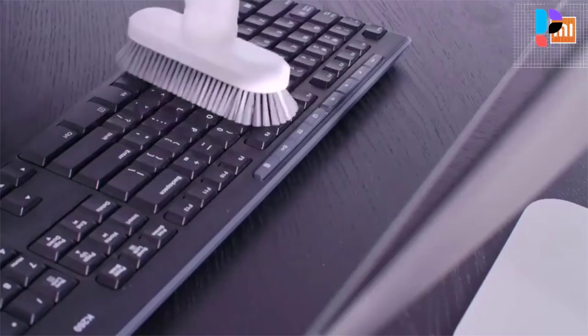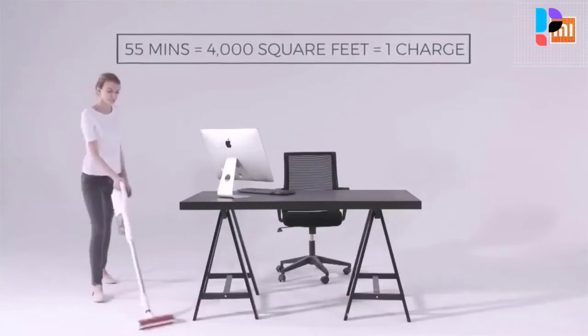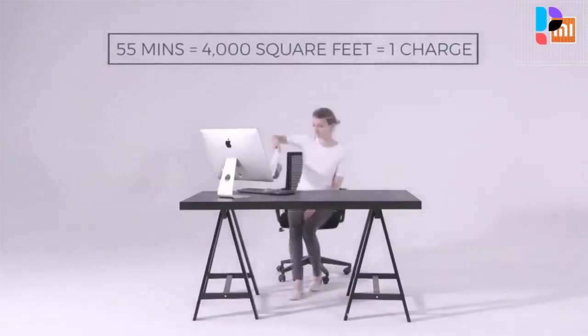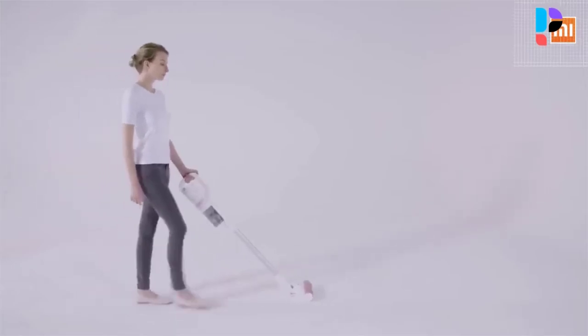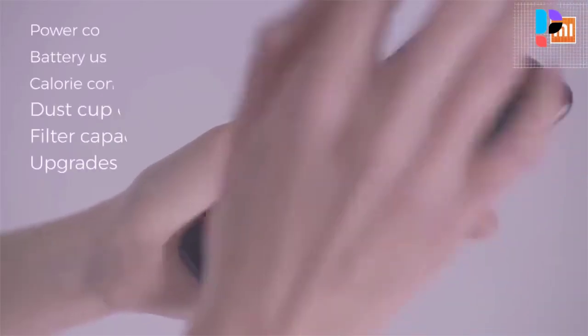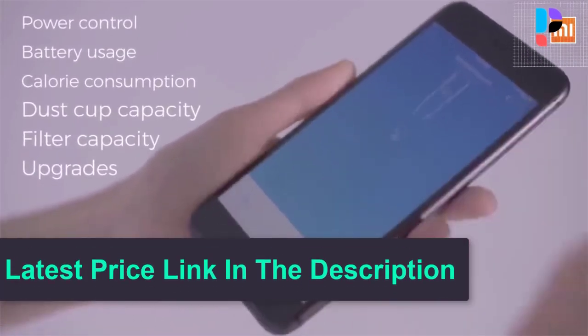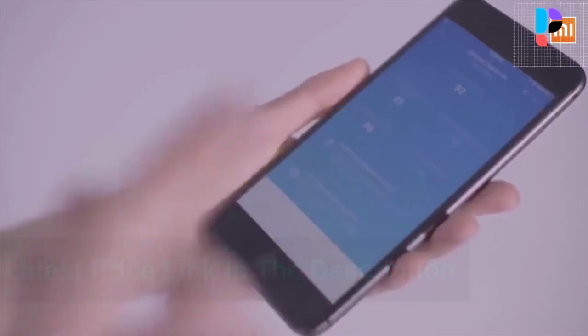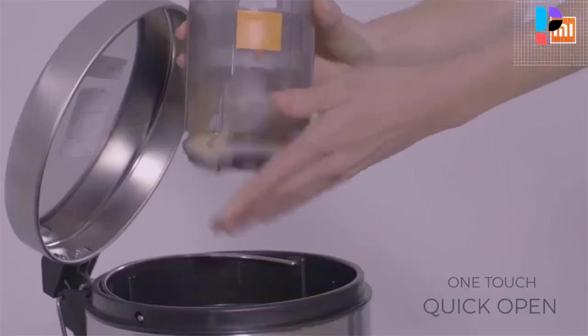No cord required and easy to install. Fits any living room, office, bedroom or vehicle with variety of accessories. Easily converts to a handheld vacuum and satisfy your variety of cleaning needs. Samsung power lithium battery pack, reasonable balance between weight and energy. Up to 60 minutes run time during economic mode. In the standard mode, 28 minutes continuous vacuuming is available.